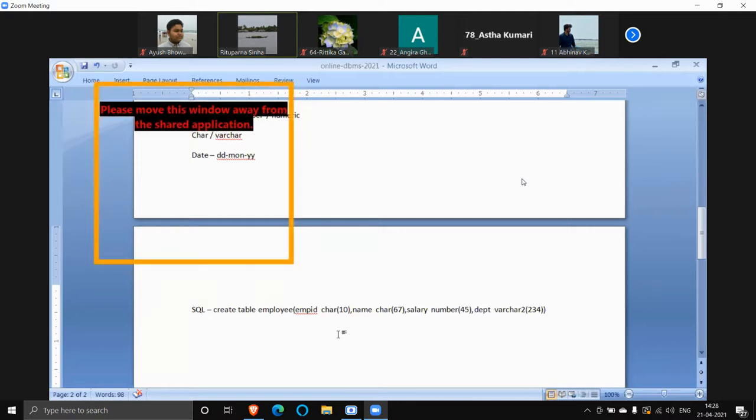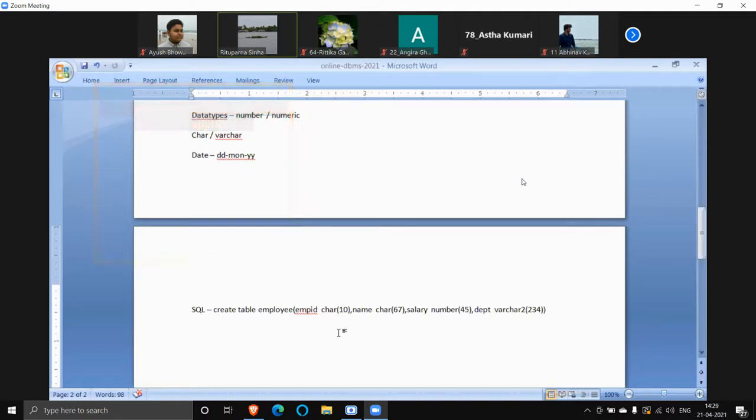But if you write varchar, like in department, I have written varchar 234. I have given the size 234, although I have reserved 234 for each cell. Now suppose department is accounts. What is the number of characters? 5 or 6.